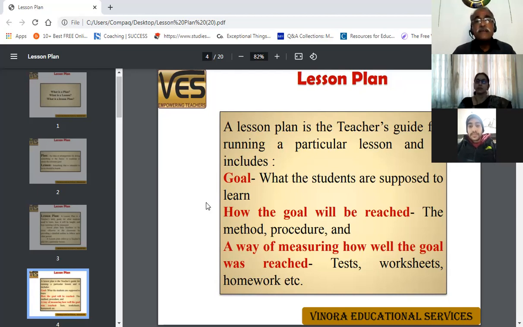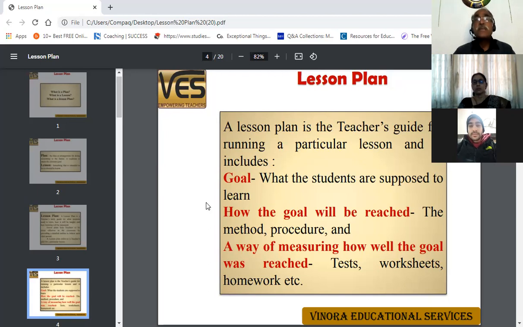And then the second thing, the last thing, is that once we have decided what the objective is, what the goal is, where we want to reach, and secondly, how the goal will be reached, meaning the methods, the procedures, the route, everything we have decided. सब कुछ decide हो गया और सब कुछ हमने तय भी कर लिया. जैसे मनोज जी ने कहा था कि जाना कहाँ है, तो destination, the last one will be at the end.